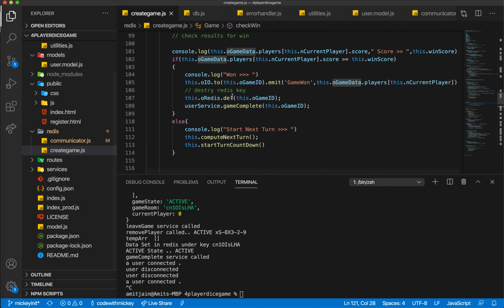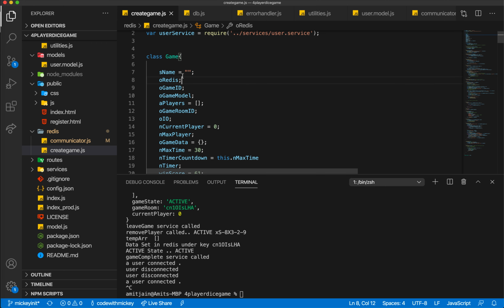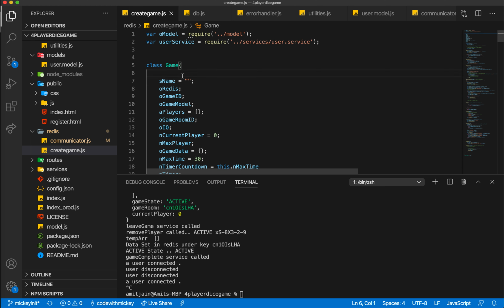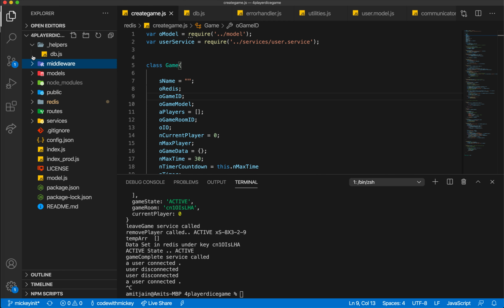There's a create game class. Now this class has got the entire logic and the creation and destroying of a game. This also has the gameplay features because here the entire game is being run from the server. So the client is thin so that it only sends the command to the server to generate that kind of output. In this application, I'm using Redis as a cache layer.